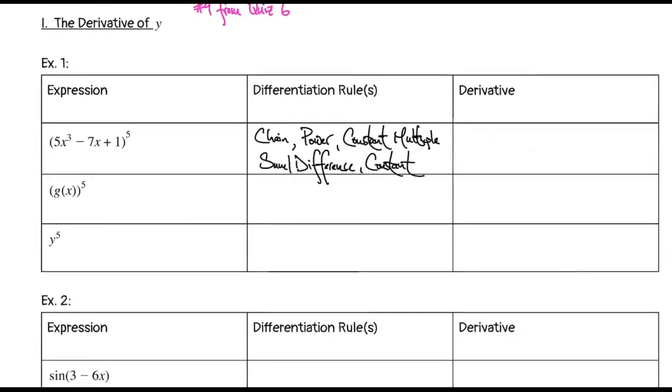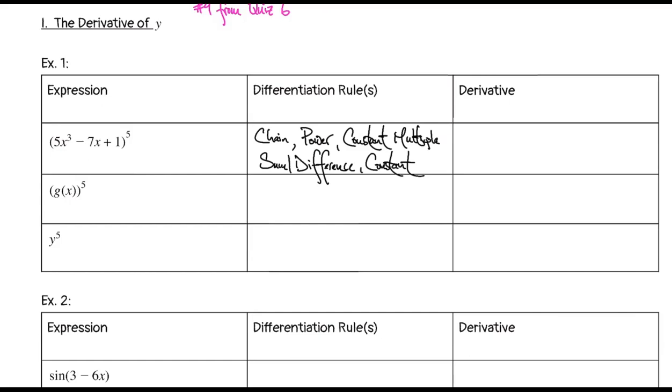All right, so let's find this derivative. If you were to tell me what the derivative of this expression is, I'll give you a moment. You could try and type that into the chat and let's see what we get. This will be a really good review of what we learned on Thursday last week. I see part of the derivative. 15x squared minus 7 should be somewhere in our derivative.